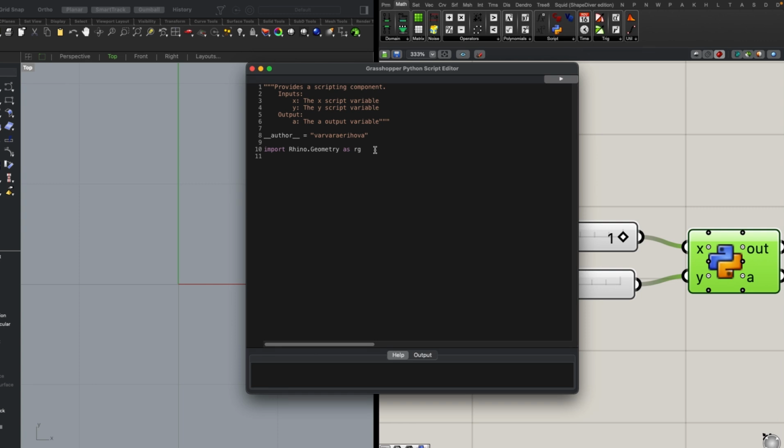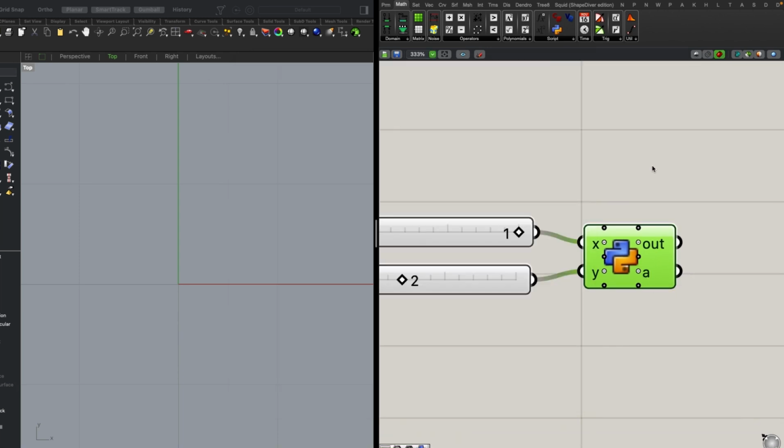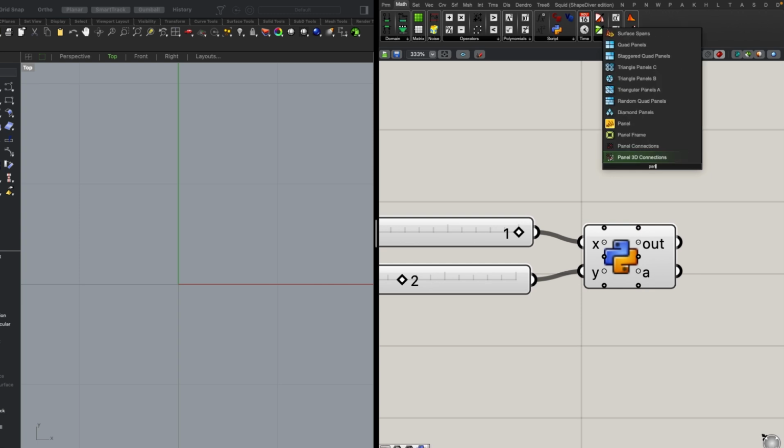So we have x and y, and let's say a will be, I always have problems with my keyboard. x plus y. Here's the result, 3. So let me connect a panel.